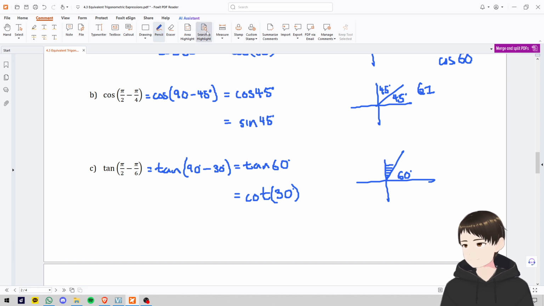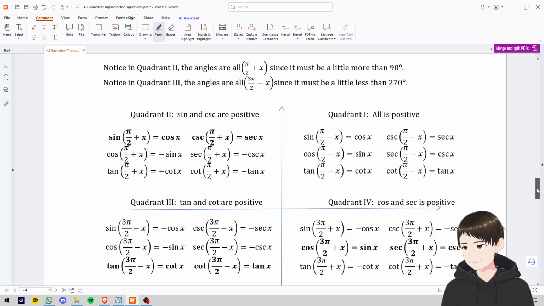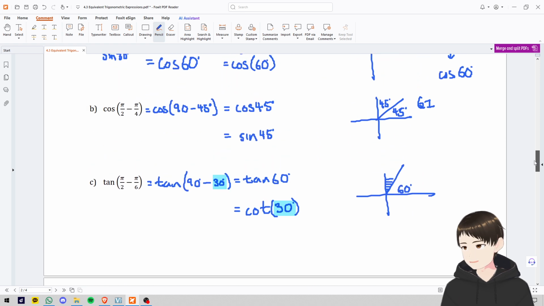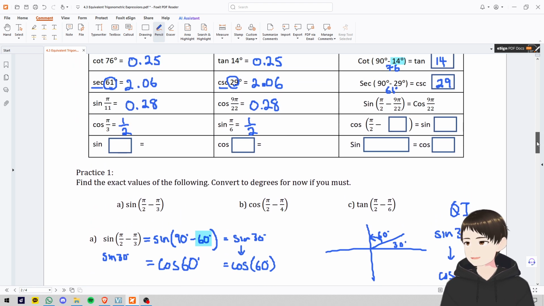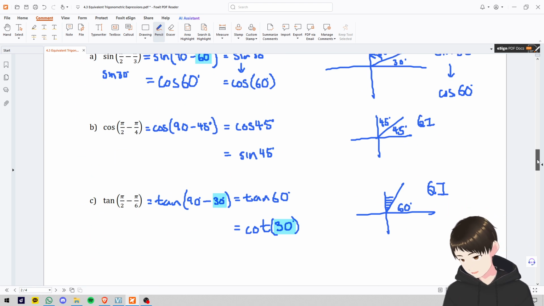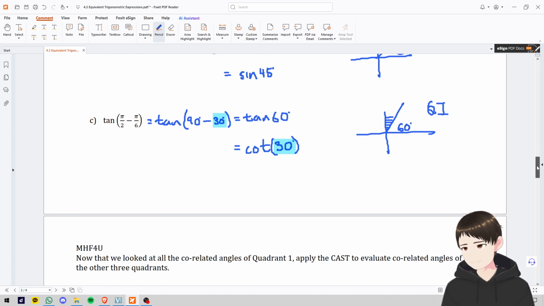That's it. So again, you start to see it. The angle that we are subtracting from the 90, it's always that answer. Again, that might change a little bit once we get to quadrant 2. So you might be thinking, every time you keep mentioning these questions, you always say it's in quadrant 1, so I don't have to worry. What if it isn't in quadrant 1? Well, let's take a look at this chart.